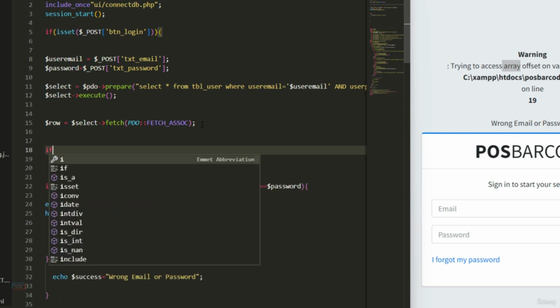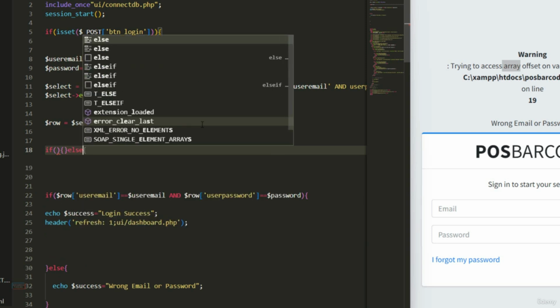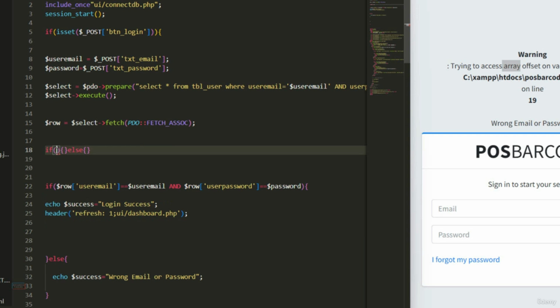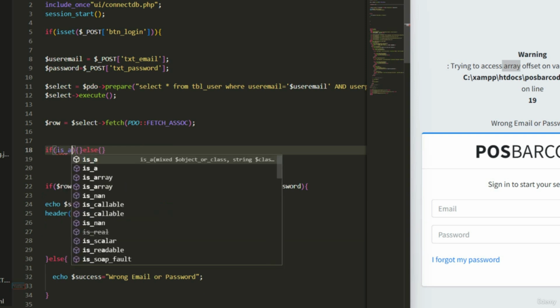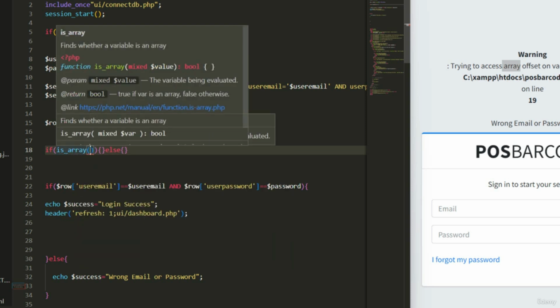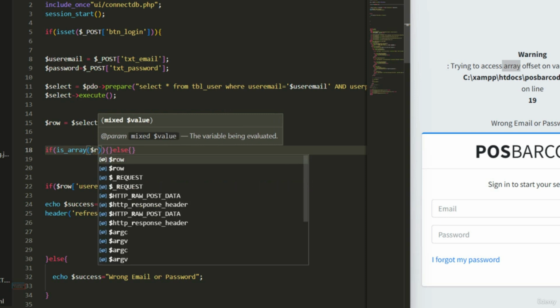I'm using here if, and then else. And in the if I will use the is_array method, and I will pass $row to the is_array method.